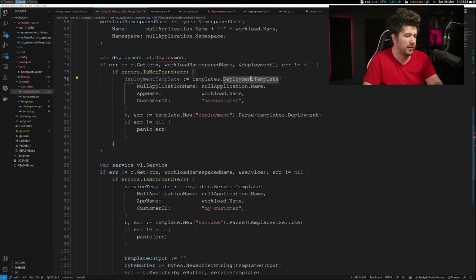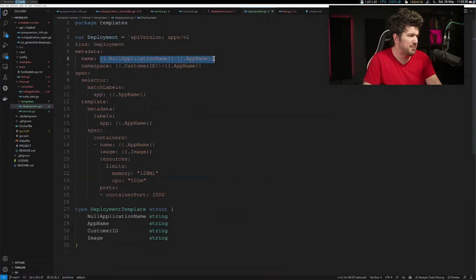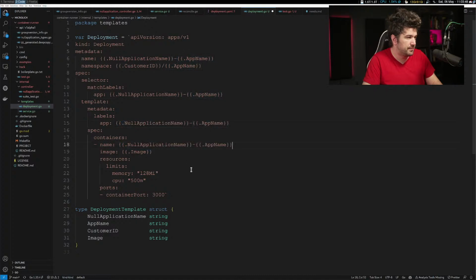Oh wait, let's go back there. So our name is back to this. I think we should update our app name to this as well. Everything should be this. And our namespace should be this.